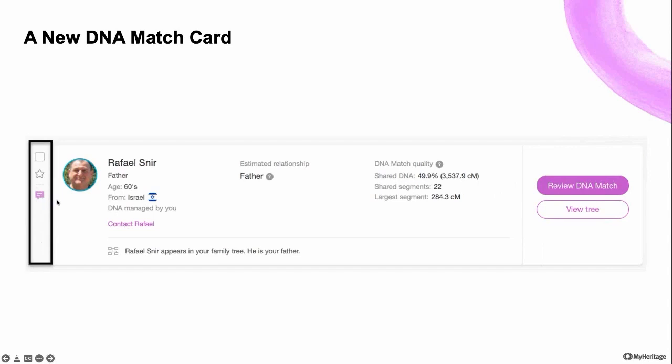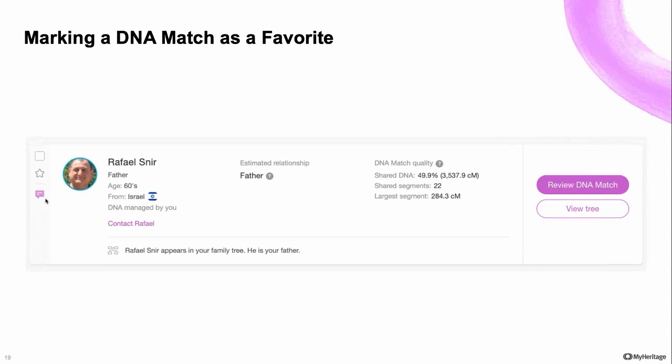It's not very dramatic, I think, for most of our users. Well, maybe you missed the note. Where did the note icon go? It went just right here to the left. And I'll explain soon, once we start looking at labels, why we did that. It's basically to make more room for you to work with your DNA labels and to manage all of the things you want to do with your DNA matches on the left side.